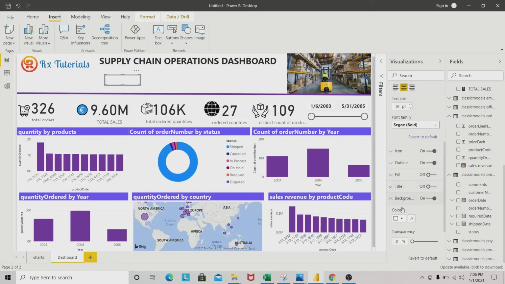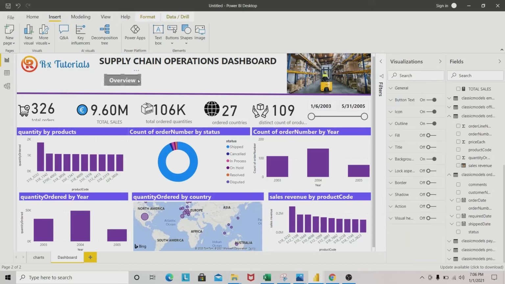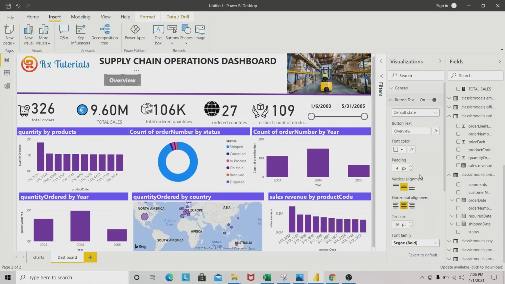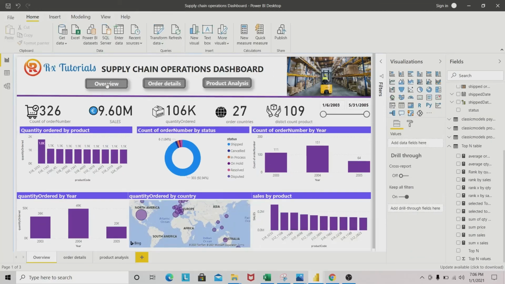And then we go to the background. In the background, I'll change the font color to this color. And then in the button test, let me increase the padding here. And then we want to change the border. So we have that curved shape.